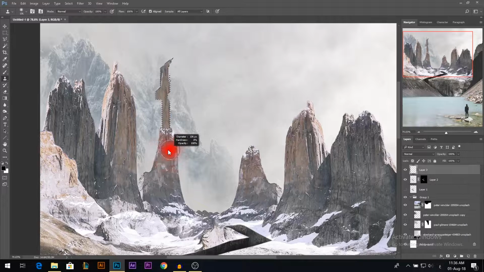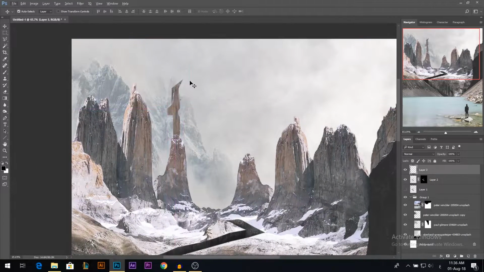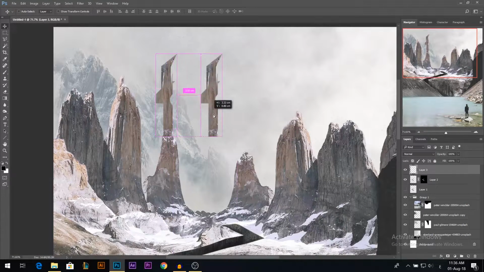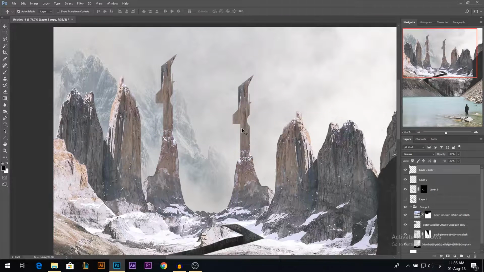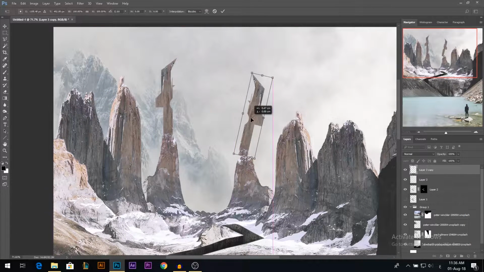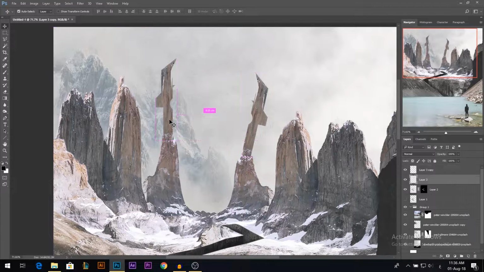And let's take from the mountain below it and put it on the lower part just to look like it's one thing. So now we have this one, something like that. Let's make it a little bit bigger. And let me copy it and drag it here. So we have two of them, one here and one there. Let's put this one down a little bit. Let's open them up a little bit, something like that.